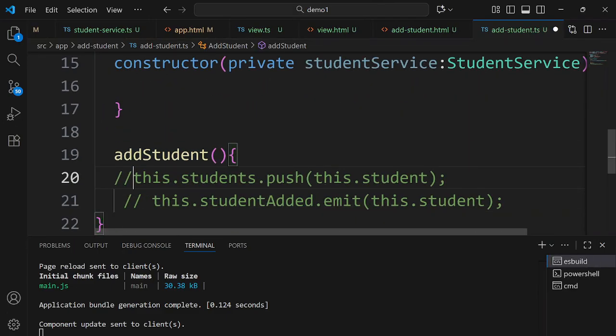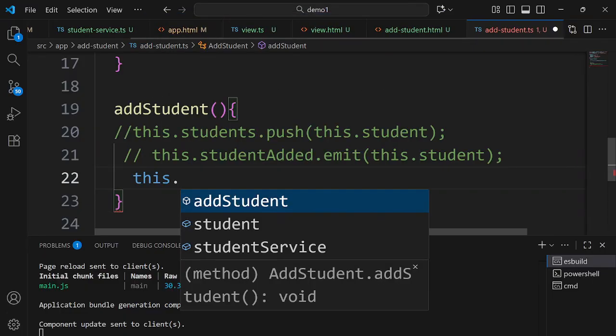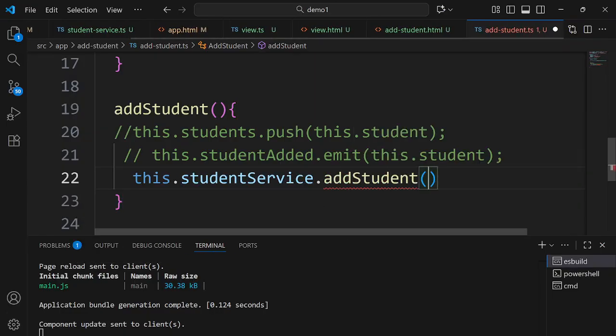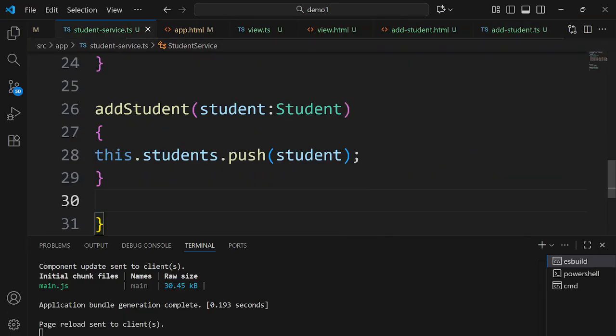Okay, and upon click of this add student, what it has to do is it has to simply do a this dot student service dot add student has to be called, and the this dot student has to be pushed within that. So let's just save it and now see whether both the components, that is the view component and the add component, are working with the same data, students created inside the service, or not.